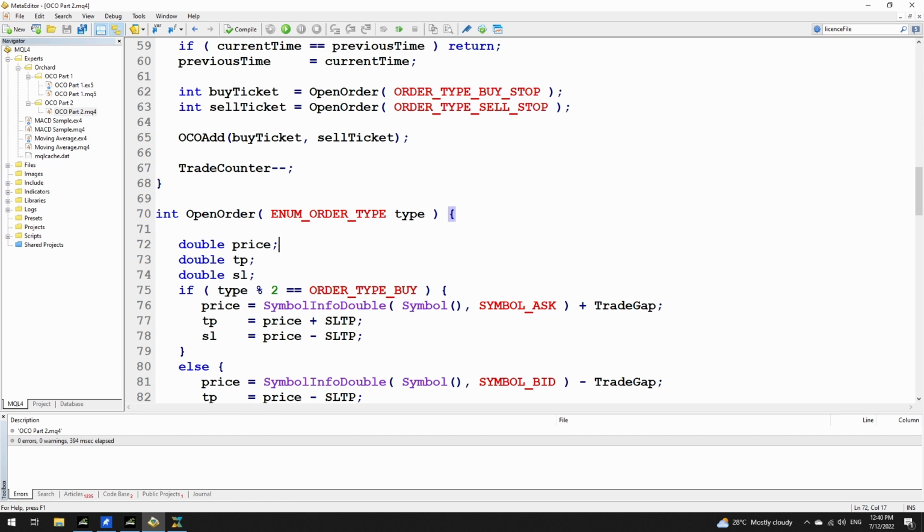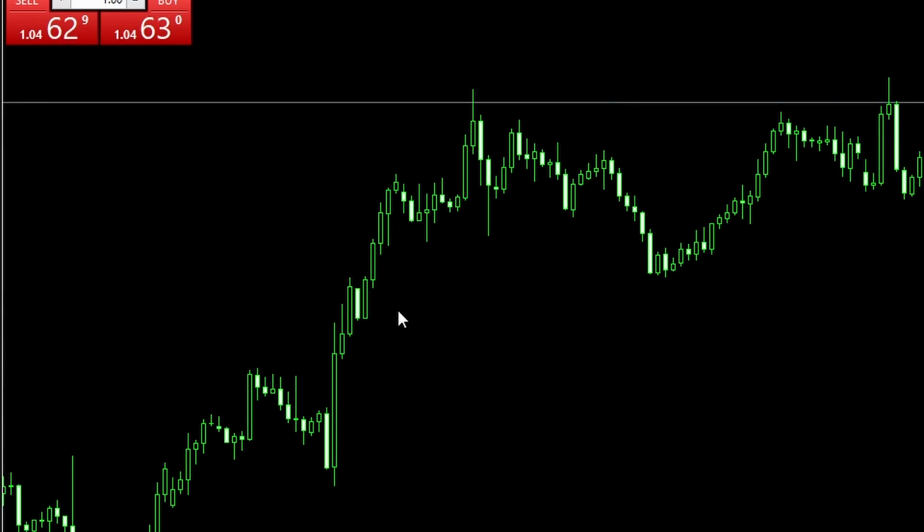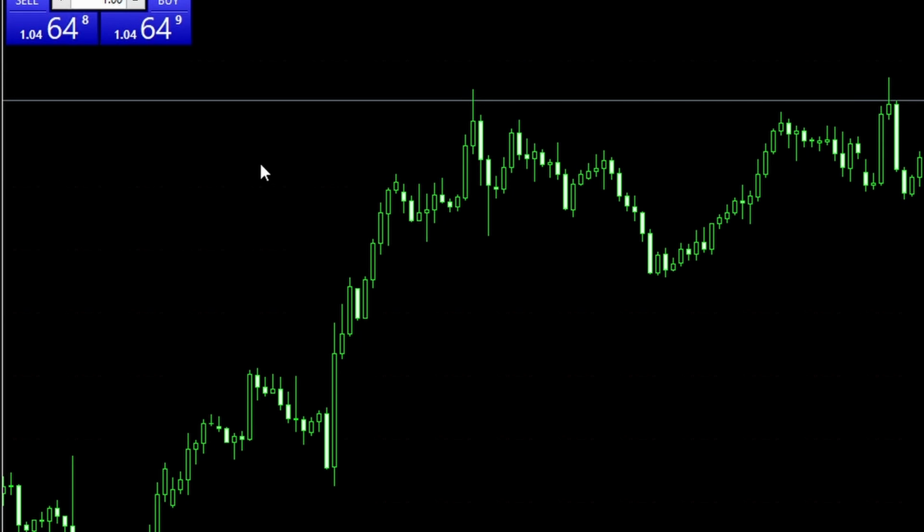Now let's go back to MetaTrader and I'll do the demonstrations on this. Make that 1. So 1 pair of trades. I have a buy stop and a sell stop. If I cancel this sell, delete that. Buy is deleted. Let me run it again.